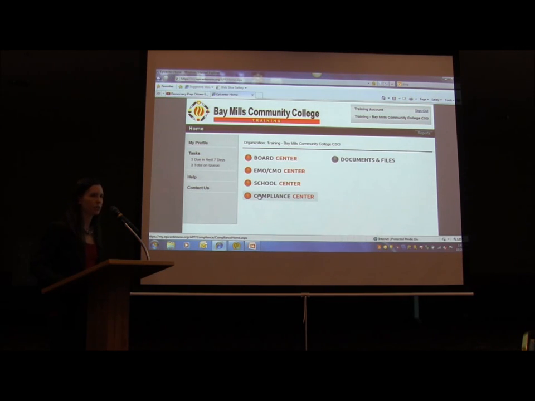They'll get notifications when tasks are due. You'll get the weekly Monday reminder if there's anything due in the next 14 days. They'll explain why or what is required in the next 14 days. And then you can easily log in and complete those tasks, see everything you need to know about what's due.